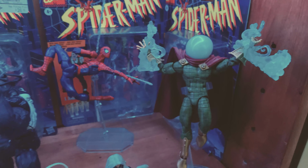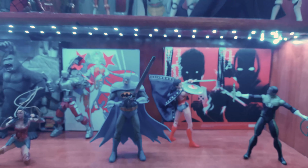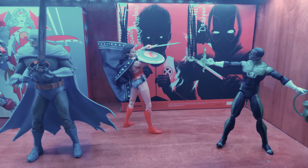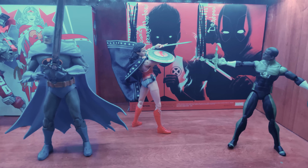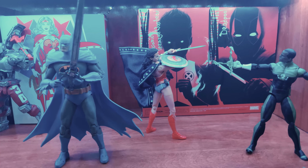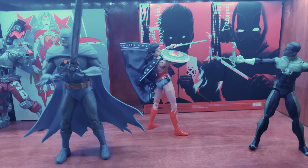Anyway, he's fighting Mysterio over here. Mysterio looks pretty cool. Gotta say, he's a pretty cool looking figure. Not gonna lie. Now here we got some more DC. We got a bunch of stuff. Here's John Stewart there, and he's squaring off against Mezco One:12 Collective Wonder Woman. She's my first Mezco. This is the classic Linda Carter. I always have to think, is it Linda Carter or Linda Hamilton? No, Linda Hamilton is Terminator, of course.